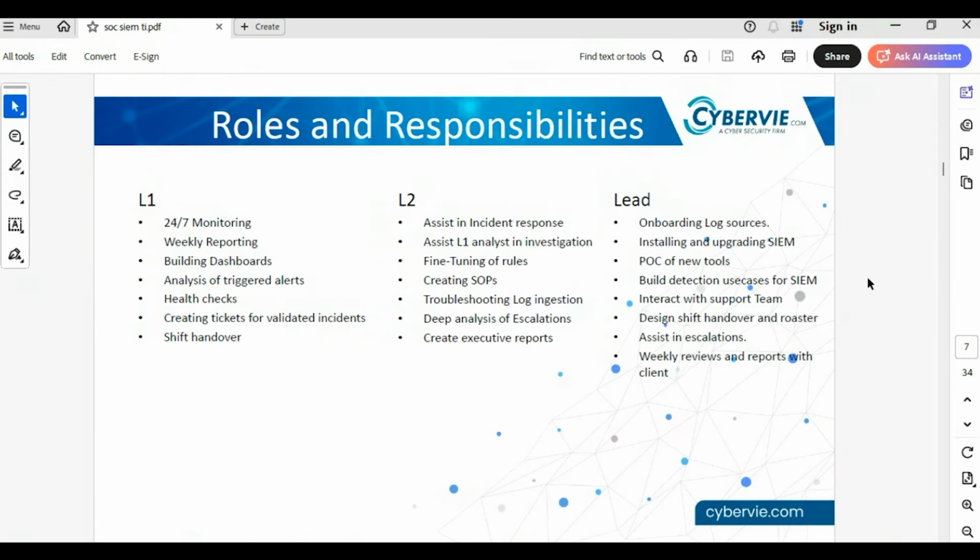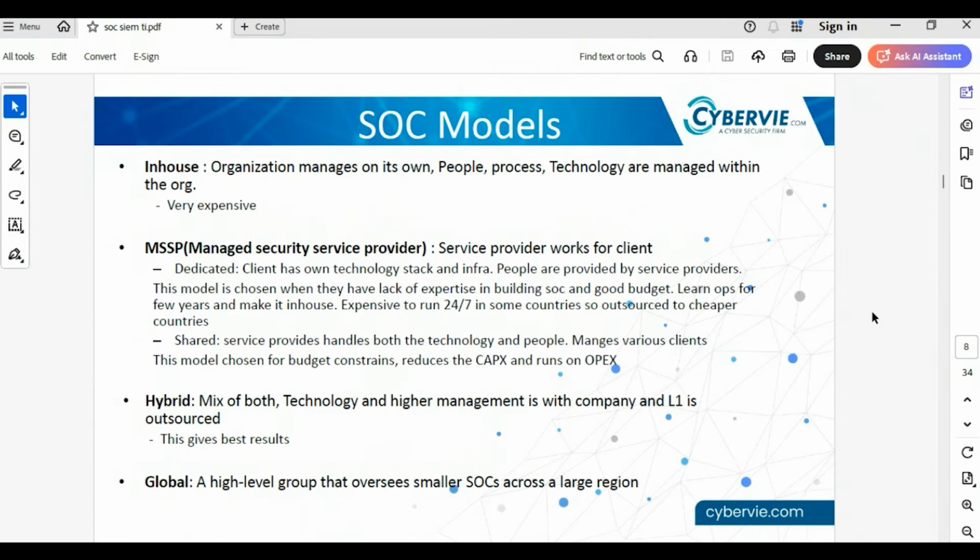There are multiple roles and responsibilities that are being taken care of, right? I just give a short overview. Considering the time as a factor, we want to cover the demo as well. So we will be discussing each and every role and responsibility in much more detail when the course is being enrolled.